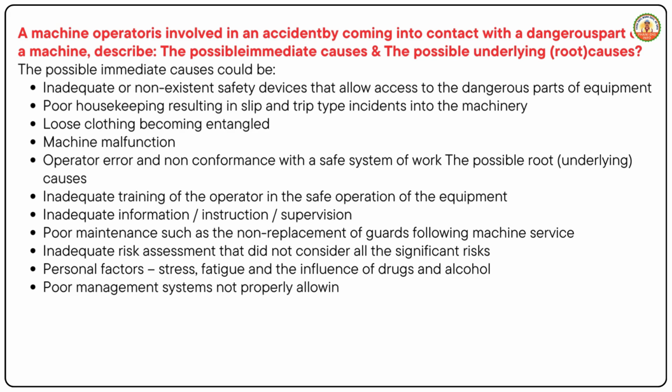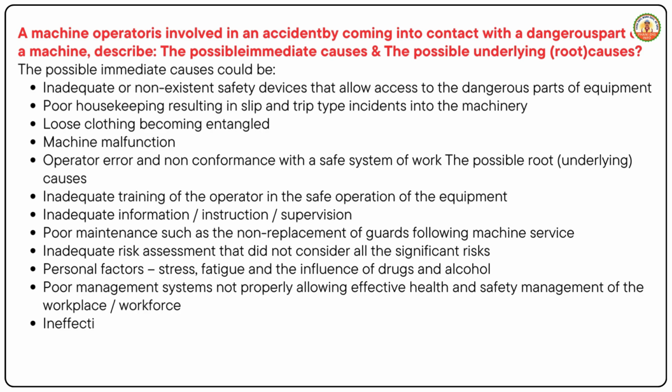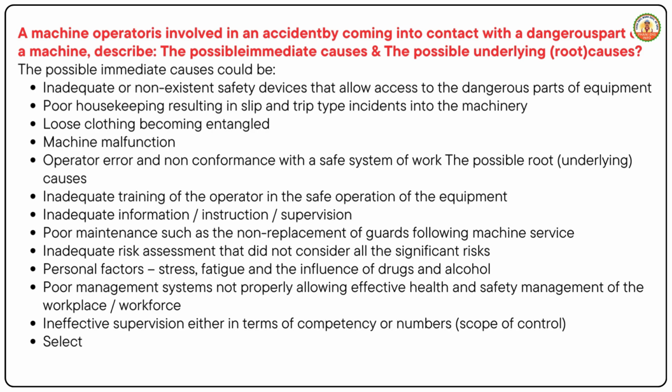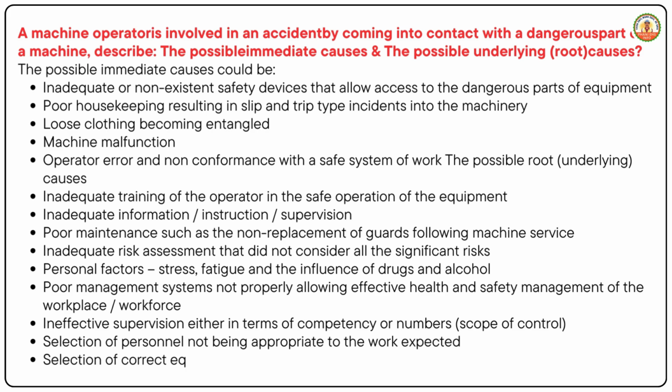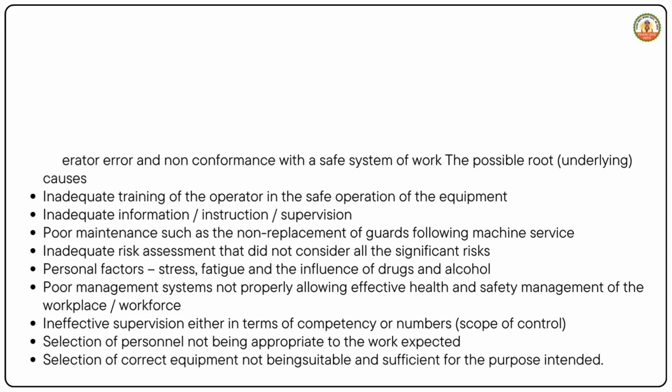Poor management systems not properly allowing effective health and safety management of the workplace and workforce. Ineffective supervision either in terms of competency or numbers, scope of control. Selection of personnel not being appropriate to the work expected. Selection of correct equipment not being suitable and sufficient for the purpose intended.